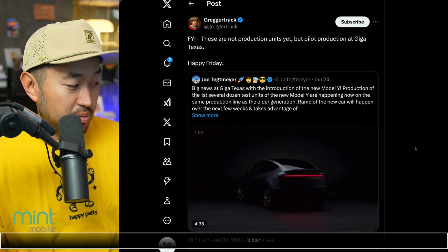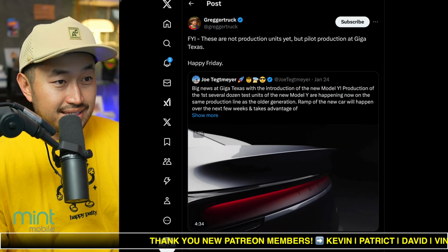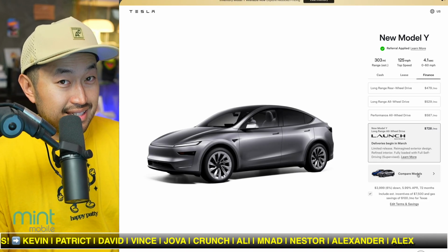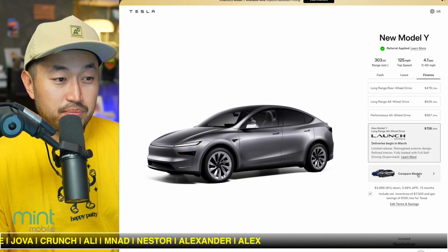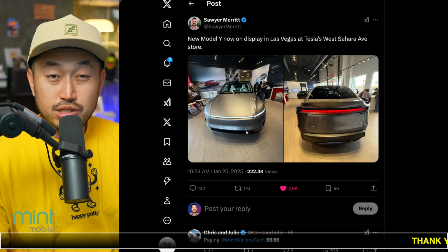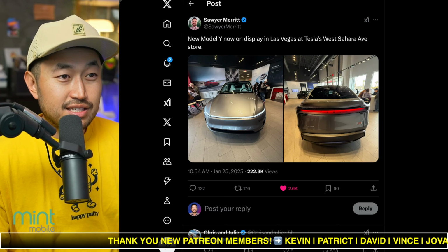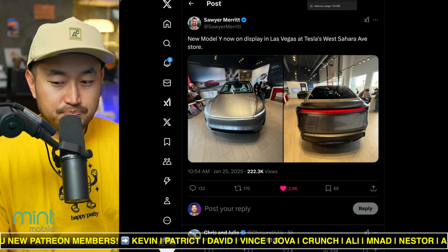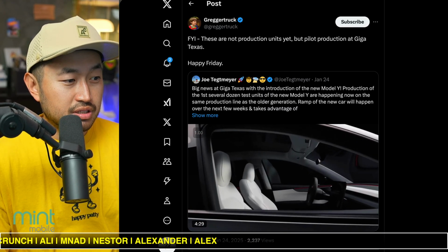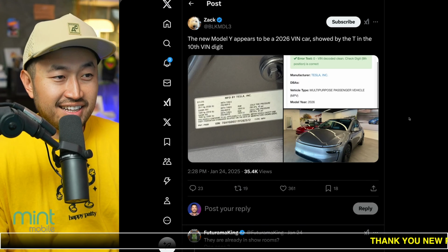But I would imagine, my prediction is this is going to be a quick delivery. And I know Tesla is saying like a March delivery for some of these Model Y Junipers, but I could easily see this being bumped up quickly, because think about how quickly they were able to get these Model Y Junipers into showroom. They've planned this. They've been planning this for a while now. And so I bet we see some of these vehicles coming ASAP to deliveries and everything. So definitely some pretty cool stuff. Let us know what you're thinking.